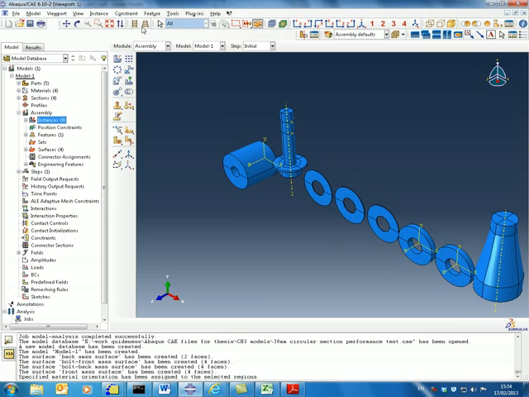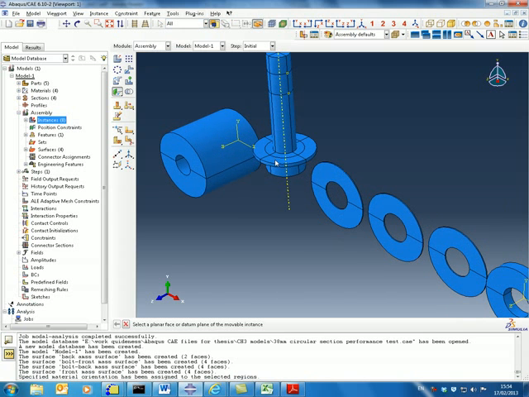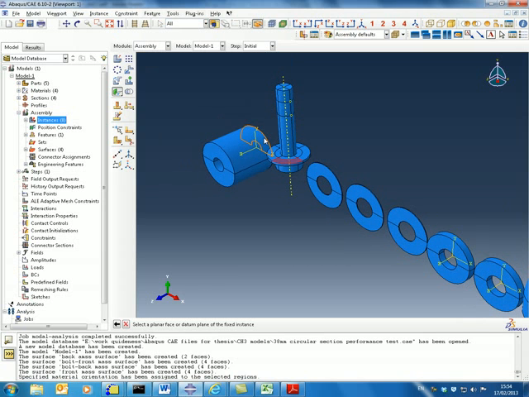Now by using the constraint, we have defined face to face. So I'll define the movable plane face of the bolt, and I require this face to match the face of the back mass. Make sure the arrows are in the same direction, so both refer to the back, and the space between will be 0.